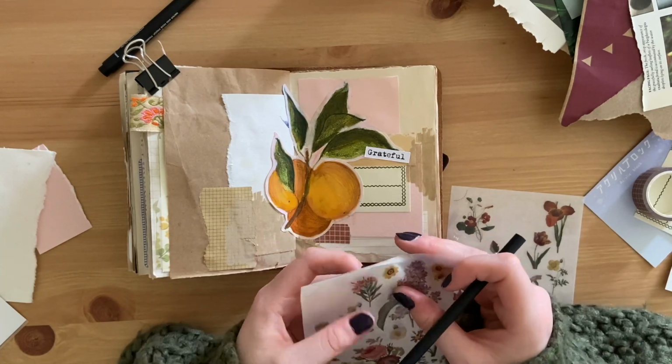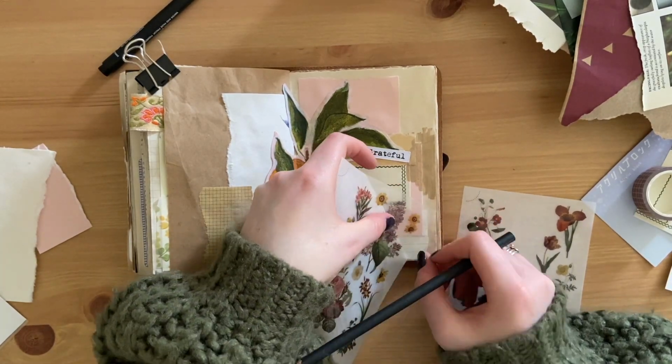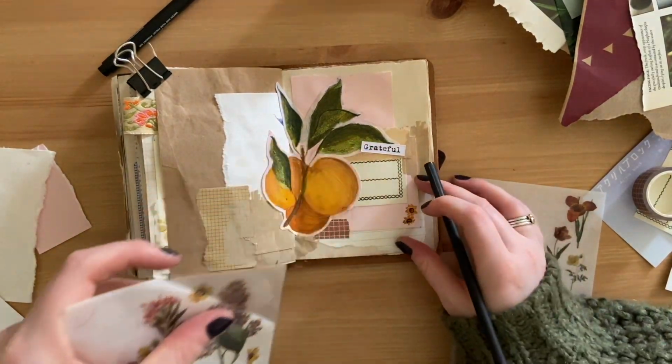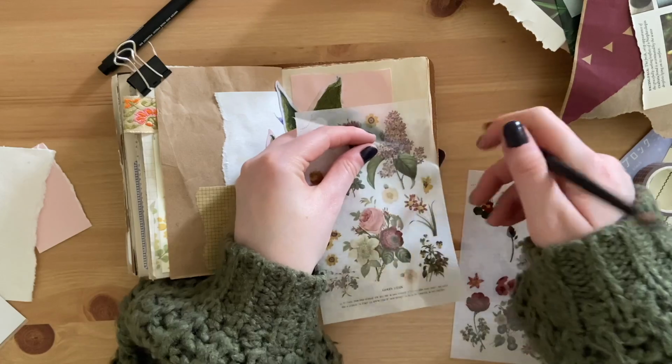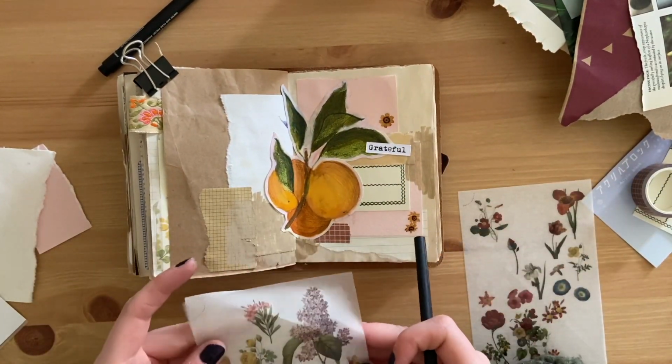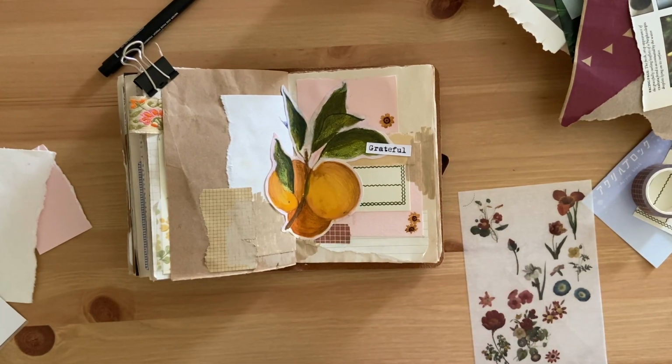So not a fave, but obviously I wanted to use them up now, so that's why I went ahead and used one. They are good for portability, obviously if you don't want to take paint with you when you're going out and about, but I wouldn't purchase them again. I would rather just pre-paint my pages in future. Yeah, really don't like those.